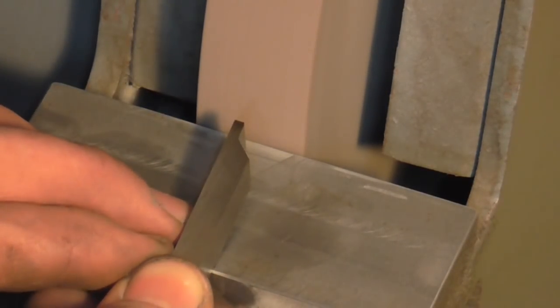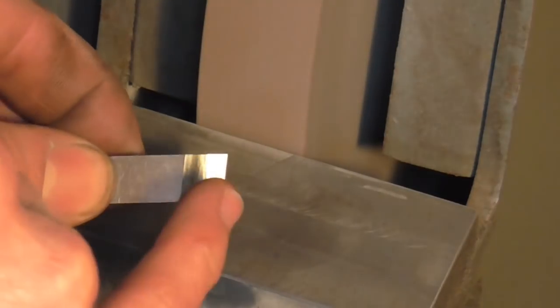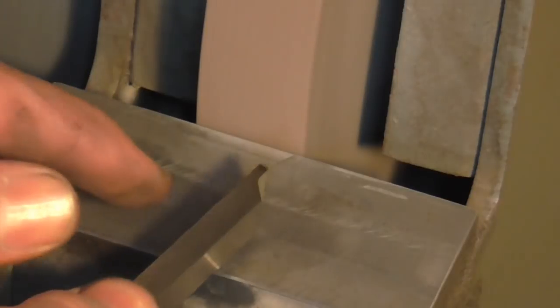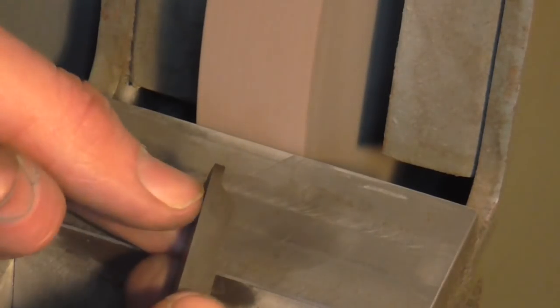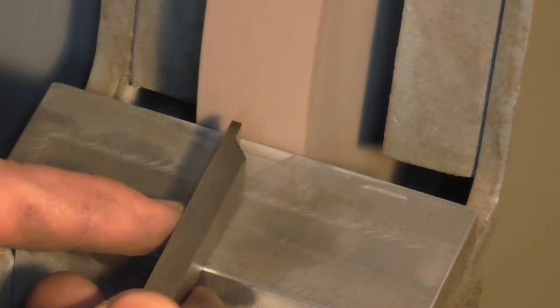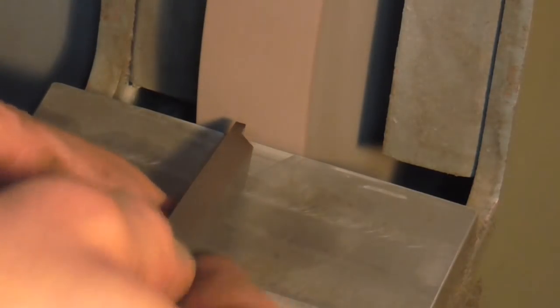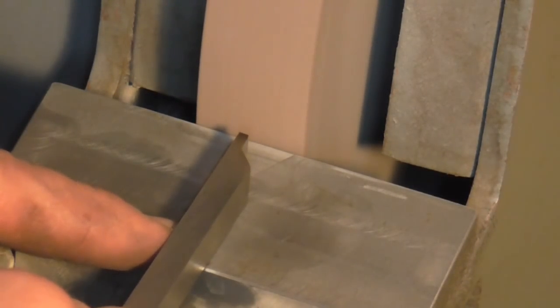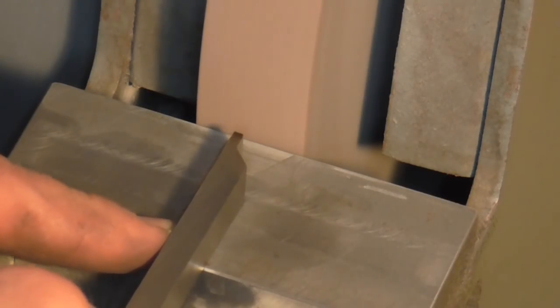Normally, when I'm grinding on the front of a tool and cutting on the front of a tool, the tool is tipped up to give me a clearance angle that slopes away from the cutting edge. Now, that's exactly the same in this scenario. However, because I'm cutting on the back of the tool, the clearance angle has to be reversed. So I'm going to go beyond flat. And that's something to keep an eye on at certain points of this grinding. And as I say, I'll give you an explanation when I'm finished.